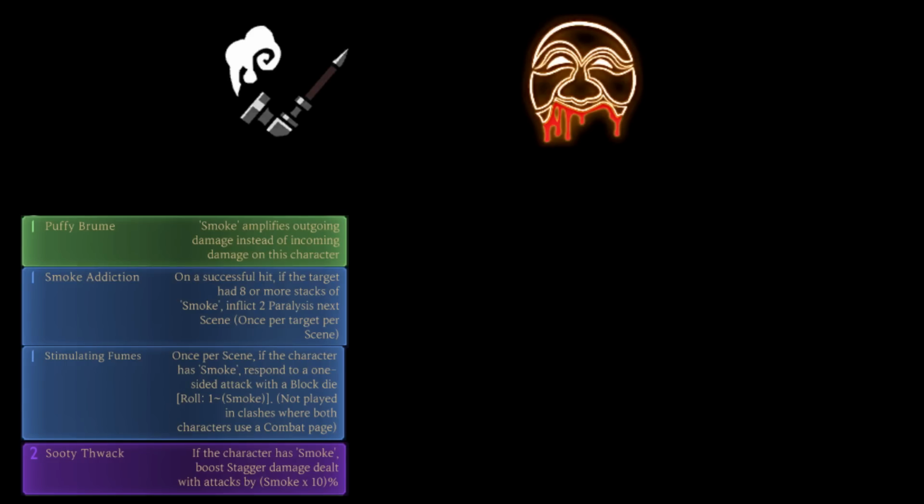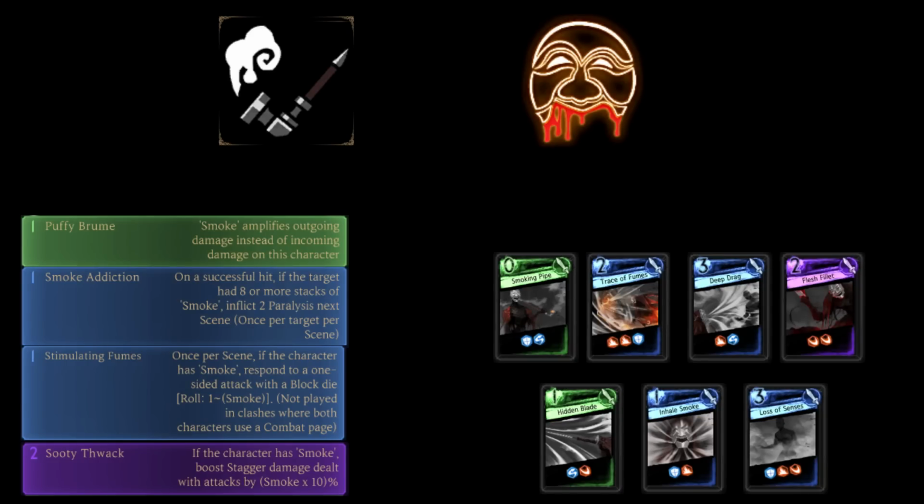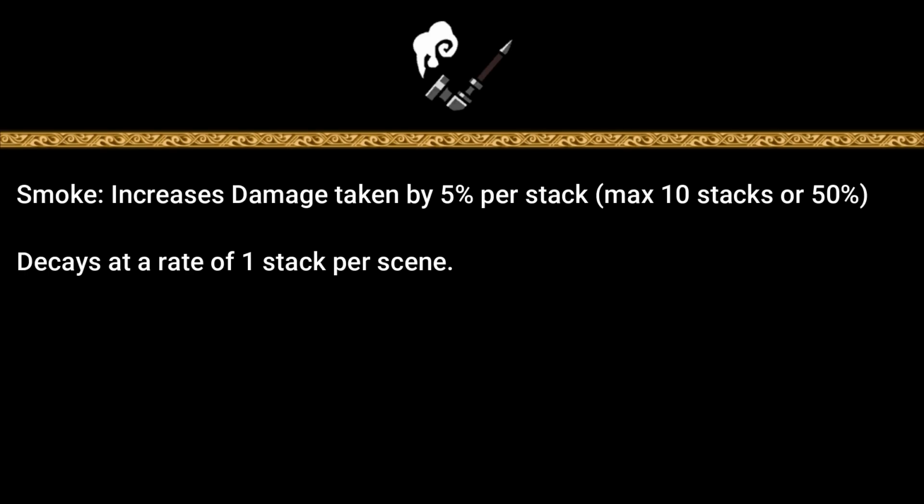Smoke is a status effect that was introduced in the same update as the reception of the Smiling Faces in Urban Nightmare 2, bringing 4 passives, 7 combat pages, and the status effect itself. Smoke increases the damage the character takes by 5% per stack, maxing out at 10 stacks with 50%. But a character with 9 or more smoke also gains 1 power to all dice.